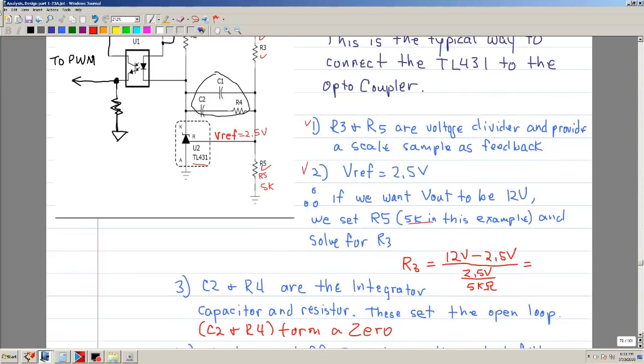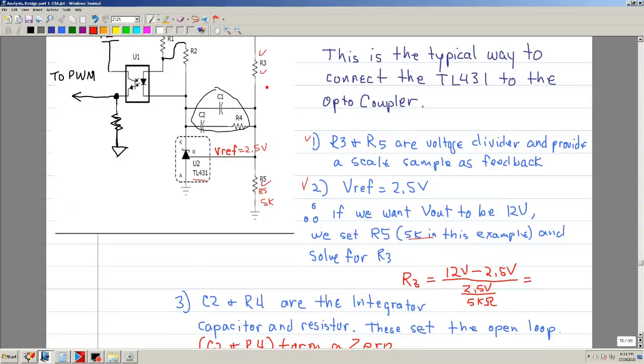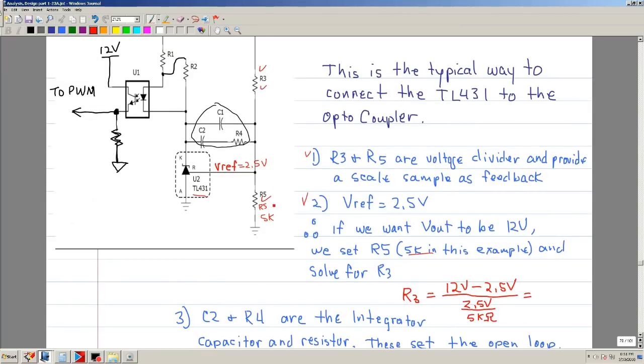You can do that by calculating this current, and that's easy because you set this to 5K, so it's basically 2.5 volts divided by 5K. That's this current. That current should also flow through here.